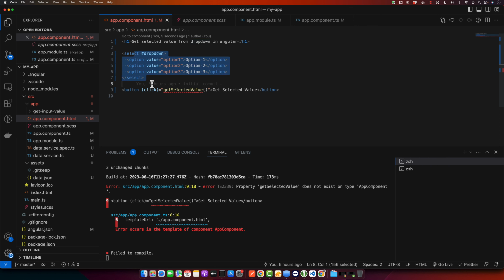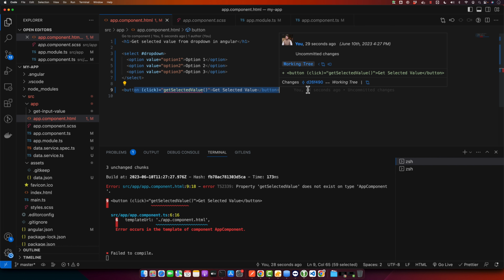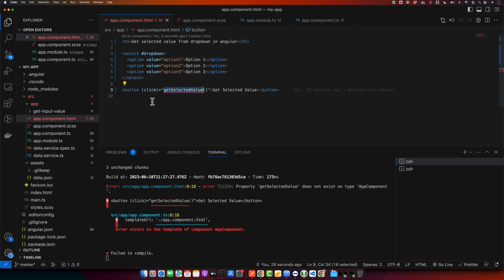This will allow us to access the selected value from our TypeScript code. We will also have the button that we just created that will call our get selected value function when you click on it. So here we will also add a paragraph tag that will have the selected value in it.